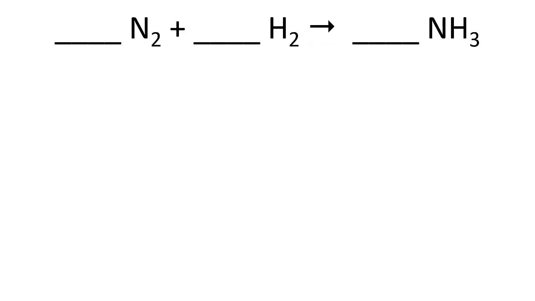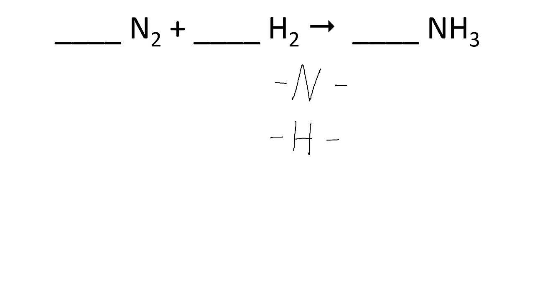Our first equation we're going to balance together has nitrogen and hydrogen reacting to form ammonia. So the first thing I do anytime I balance a chemical equation is I write down the atoms that are involved in the reaction right down the middle where the arrow is. So I have nitrogen and hydrogen are my 2 atoms involved in the reaction. Now notice I didn't write N2 or H2. I just wrote down the atoms, not the molecules.